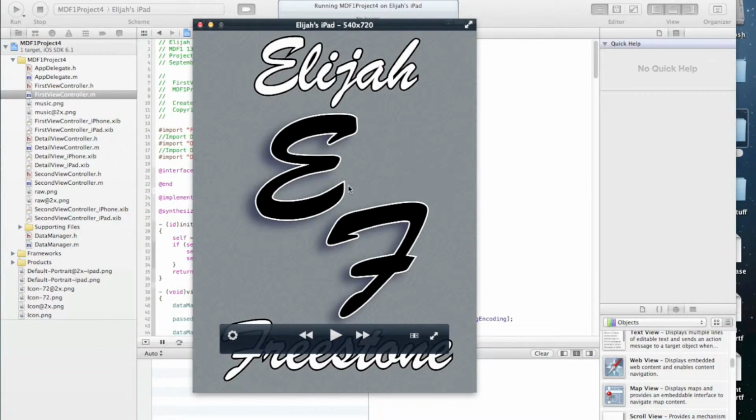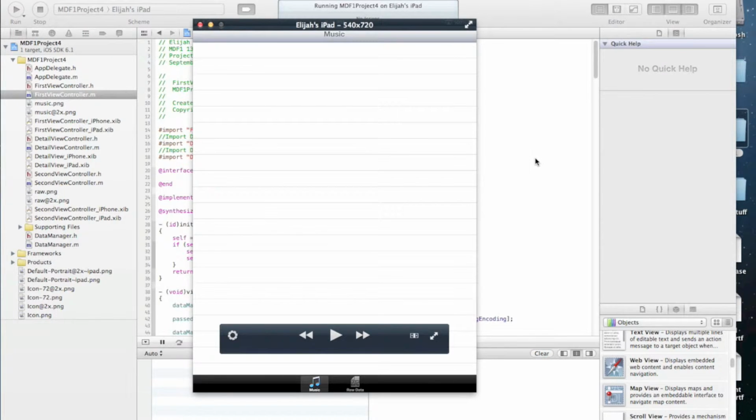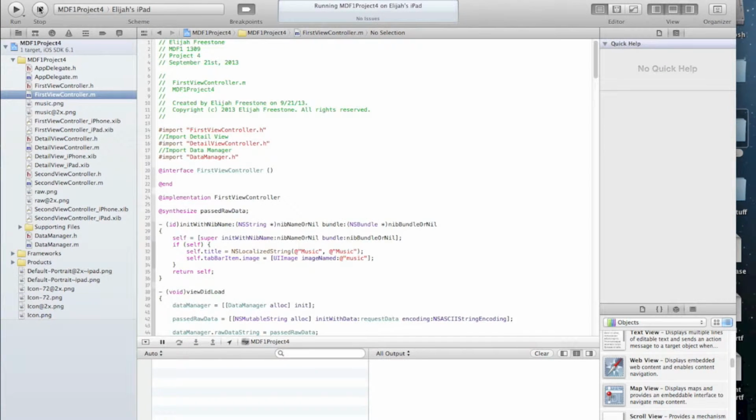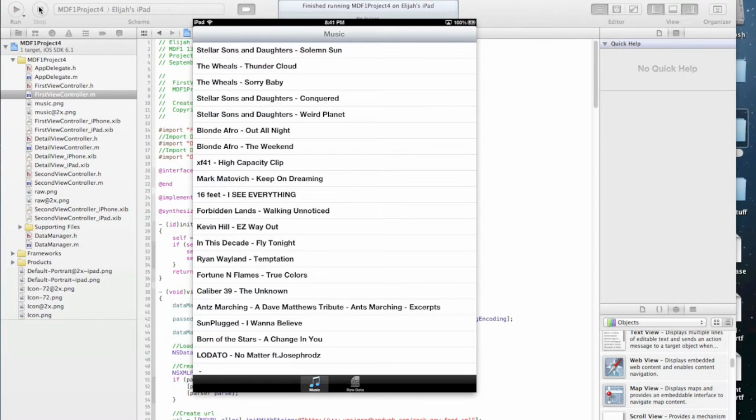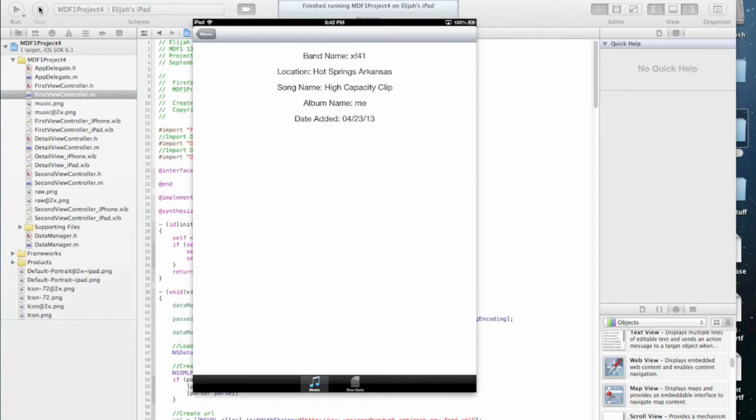Get the screen pulled back up. The first time, obviously, it hasn't loaded in the data, so we'll go ahead and stop this and then just launch it manually, and then we have all the data in. This week I also wasn't able to do much in the way of beautifying it. As you probably saw, my icon and my splash are actually from Project 3. Again, time is typically an issue, at least to some extent, and this week I got stuck on some parse issues. So anyways, let's go ahead and pop through to show that everything is working correctly.